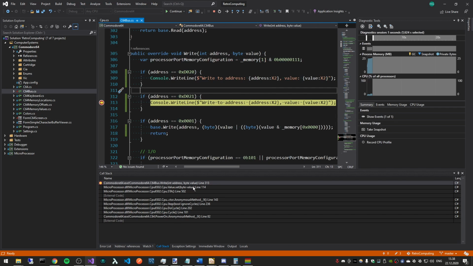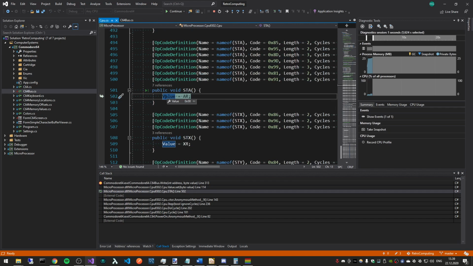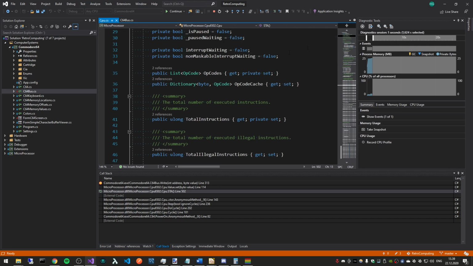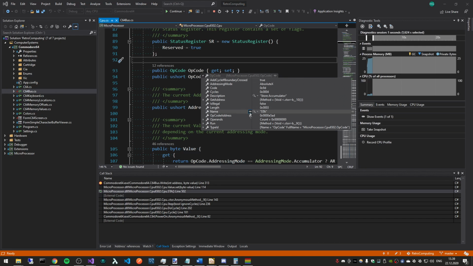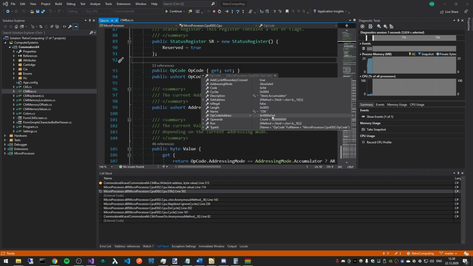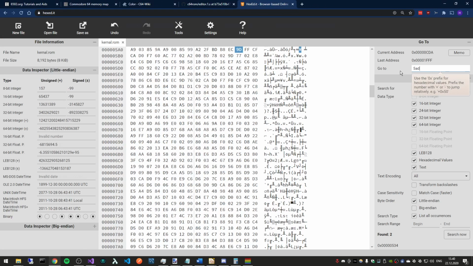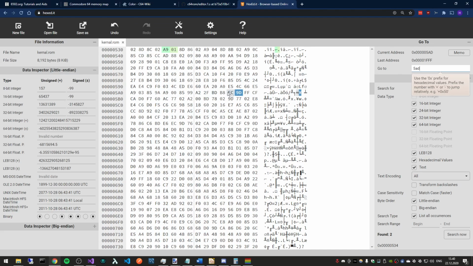And we'll go to the call stack again. And we'll go back as we did last time. We find the store A and the accumulator is 6 this time. We'll go up and we'll find the address. So the address of the opcode is 5AD. That's the same as last time, so that basically means that this is in a loop. So it's just incrementing the X register and it's using the same code over and over. So let's go back to 5AD. That takes us to the same place as last time.